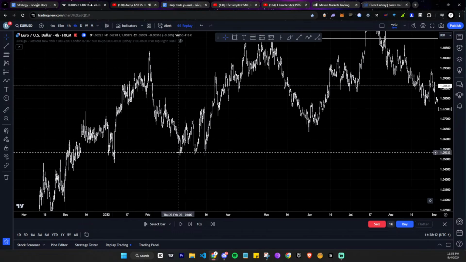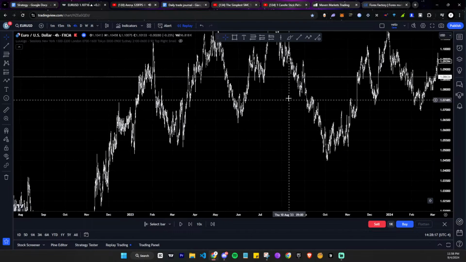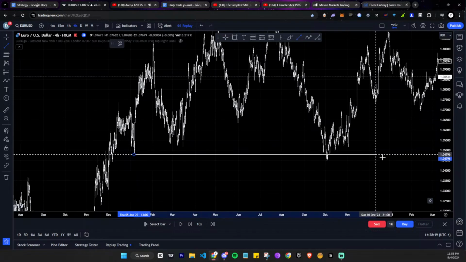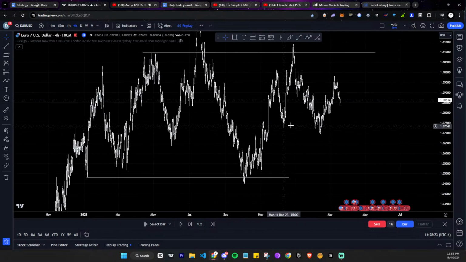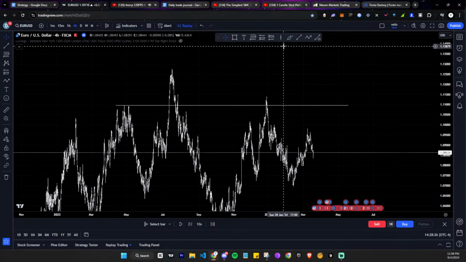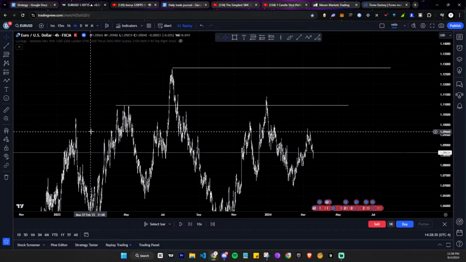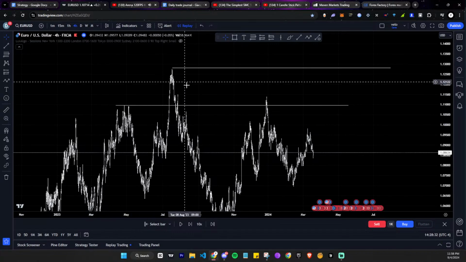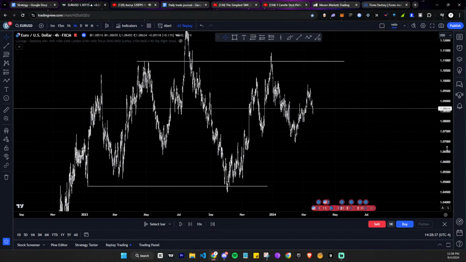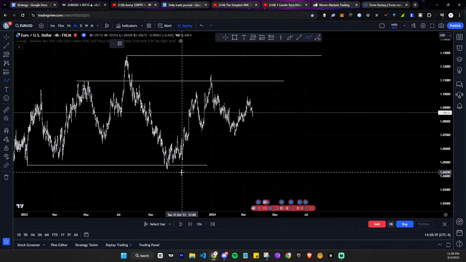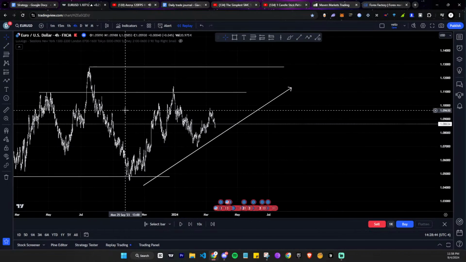You know why? Because these swings right here did not actually sweep this liquidity, which means at a later time it will eventually sweep this liquidity. But then once it sweeps this liquidity, what does it do? It goes and takes out this liquidity. You know why? Because this right here was taken out by this, but this wasn't taken out before. So now what I'm expecting, especially with the bias of the fact that we are bullish on this specific trend, is for price to finish this whole cycle.